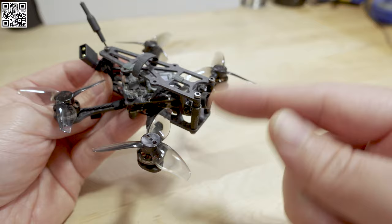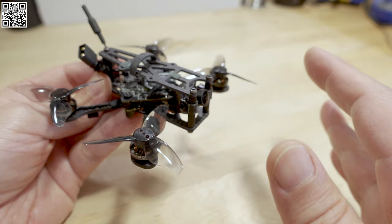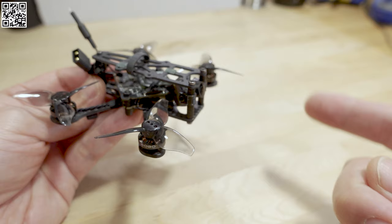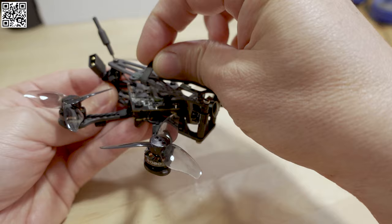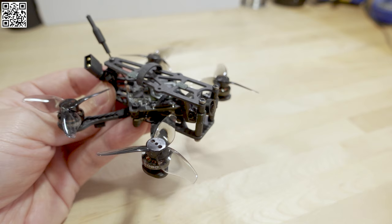My goal for this conversion was to keep about the same weight. Previously in the Flywoo Baby Nano 20 version it was coming in at around 43.6 grams before battery, and now this one is around 44 grams. I'll show the weight in a second. I also wanted to see how this would fly compared to that one, since that was a bottom-mounted battery setup and I made this a top-mounted battery setup. Honestly, not a whole lot of difference — you're just not landing on the battery when you're done flying.